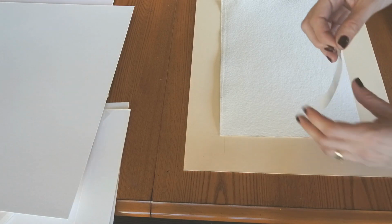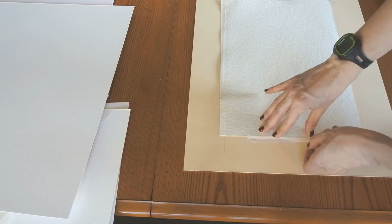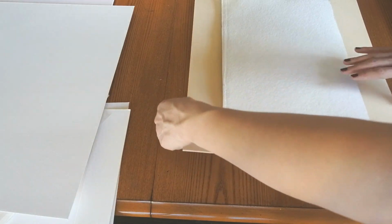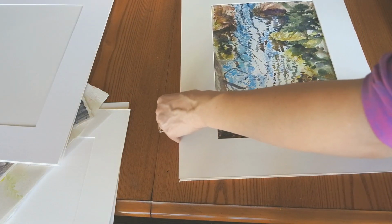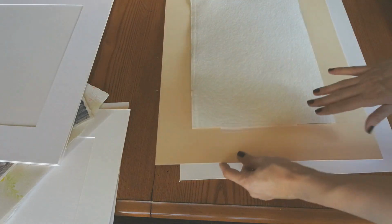So ordinarily what I do is I put a thin strip at the top, and that is all. And I don't press it too firmly at this point because I'm going to flip it over and check and make sure it's still in the right place. I don't have any bits of cut edge of paper showing. And I think that still looks good to me. So then flip it back again.